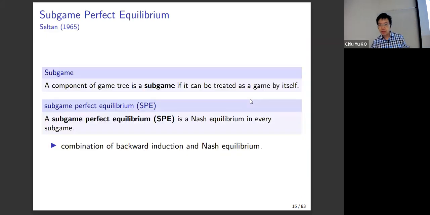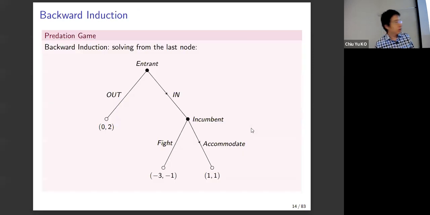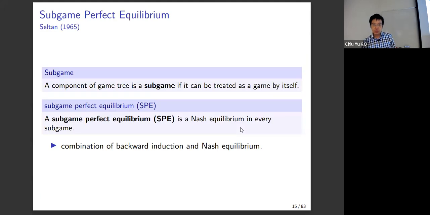Later, let me finish this one, sorry. It is called subgame. You think of a game that can stand by itself, so you can solve for equilibrium in this smaller game. In this particular case, you can imagine this is its own subgame, a game by itself, and you can solve for Nash equilibrium in this model. And what we call subgame perfect equilibrium, proposed by Selten, is that we have Nash equilibrium in every subgame. That would be called subgame perfect.